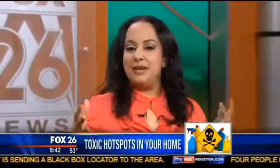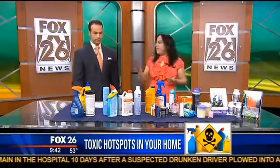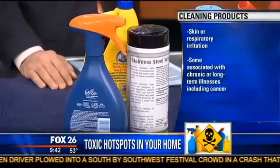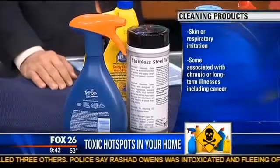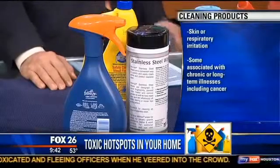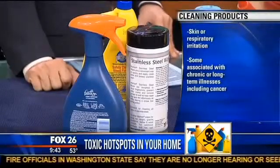So we can talk about our cleaning products, because that's something that we bring in most often, and they have these lightweight, volatile organic chemicals. You can smell it. Think about walking down an aisle in a store and smelling some of those cleaning products. It's not airtight. We store them in our kitchens, we store them in our bathrooms, and we forget about them, but we don't realize we're getting a low-level exposure. So sometimes you should change where and how you store these so that you can eliminate how much is getting into your air. We can't get away from chemicals, but we can help to reduce the exposures. Some of the effects are neurological effects, which can be permanent, and some that can be reversible.